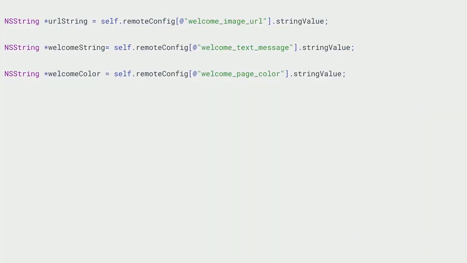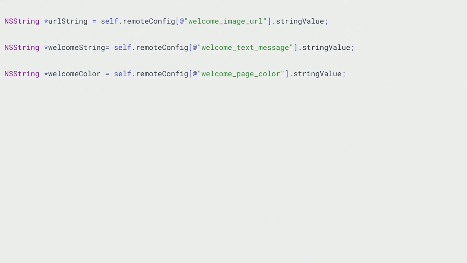All right, so actually, first I'll show you the code. For this application, you could see there were 3 dynamic elements. The first dynamic element was the image. The second dynamic element was the welcome text message that changed between Japanese and Chinese. And then the third one was the background color. So here, this is just Objective-C again, where, sorry, it's a little cropped off on the left. That's an NS string. Oh, no, you can see it on that side.